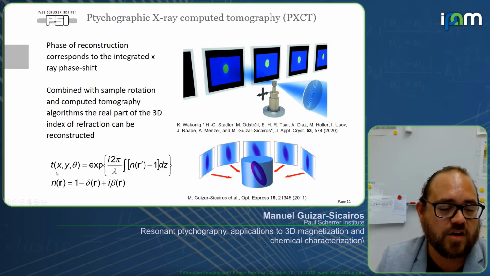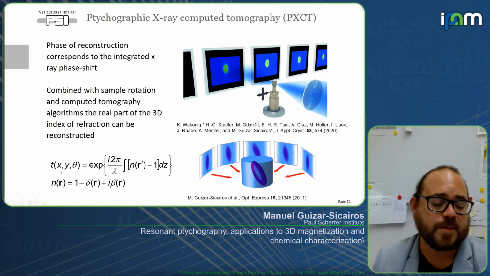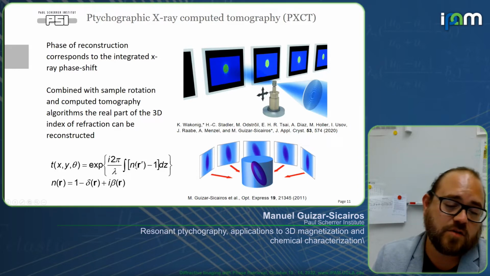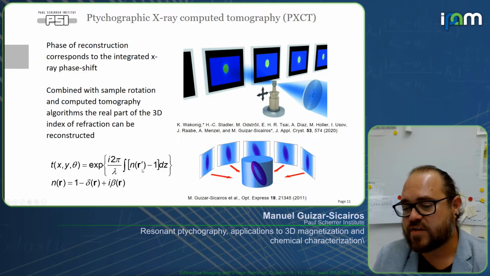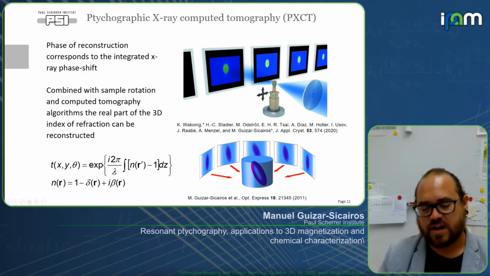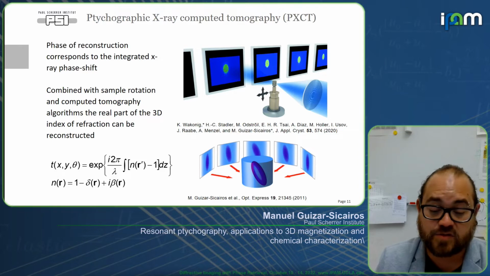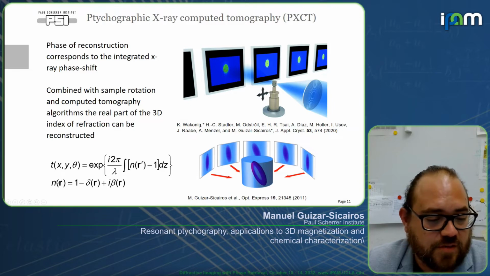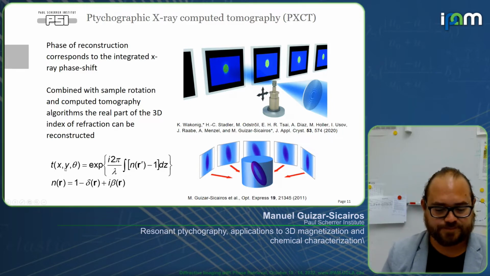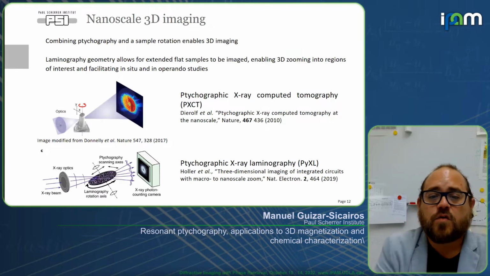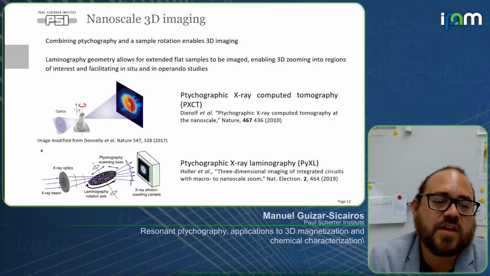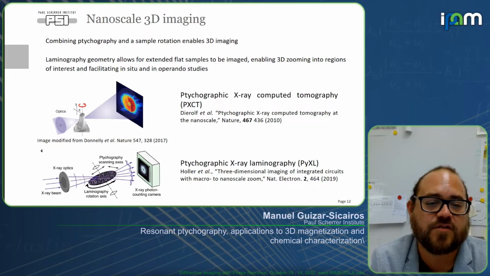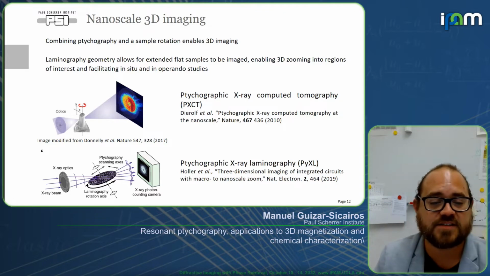So here, ptychography will give you these two-dimensional complex-valued projections, and they are related to the integral along Z, or a projection, of the complex index of refraction. So by doing the tomography reconstruction, after some post-processing and alignment that I will not go into detail, you can recover quantitatively the three-dimensional index of refraction. So for this type of nanoscale imaging at the CSAX beamline, we have basically two different modes of measuring these 3D ptychography datasets.